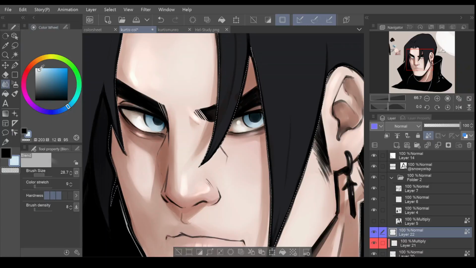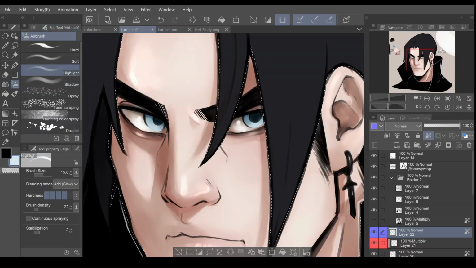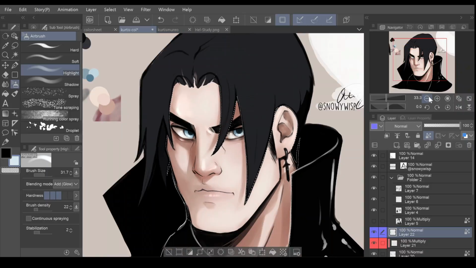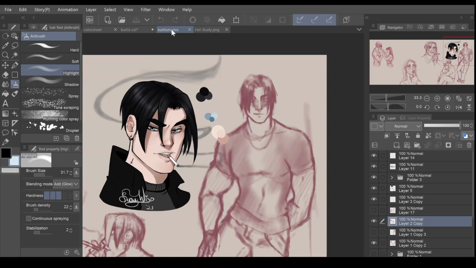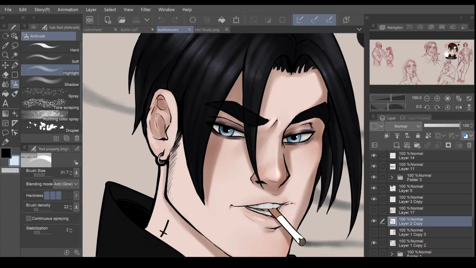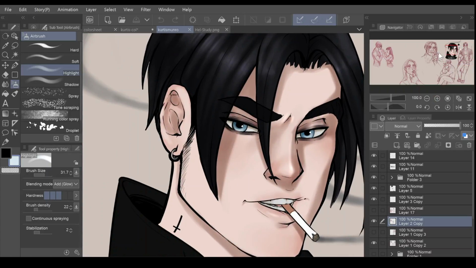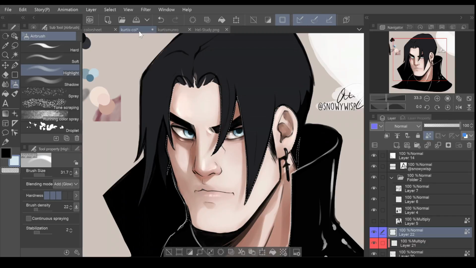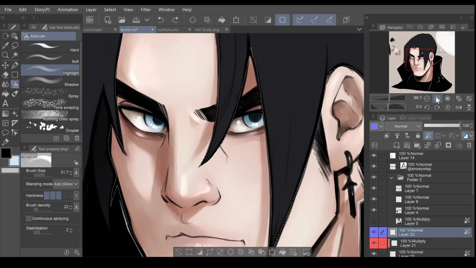And now we're gonna get a lighter shade, and we're gonna go into the highlight area. So that's too small. We're going to do this. I honestly normally don't like doing this with his eyes because I feel like it ruins his cold stare. If you look at him here, his eyes look fine and I think it looks awesome like this, but when I do it here, I don't like it.